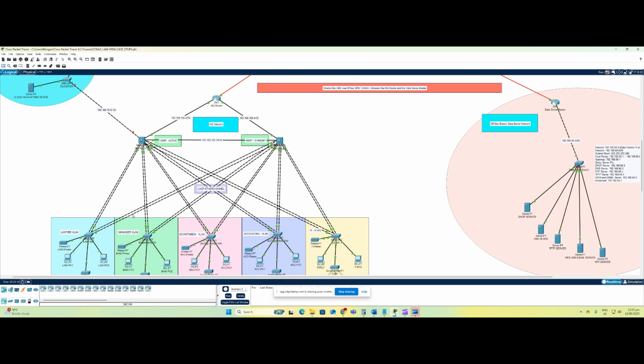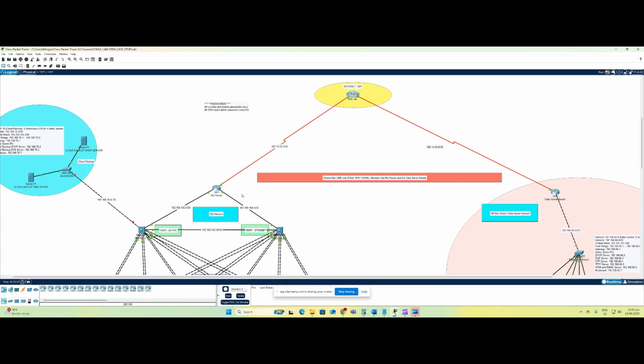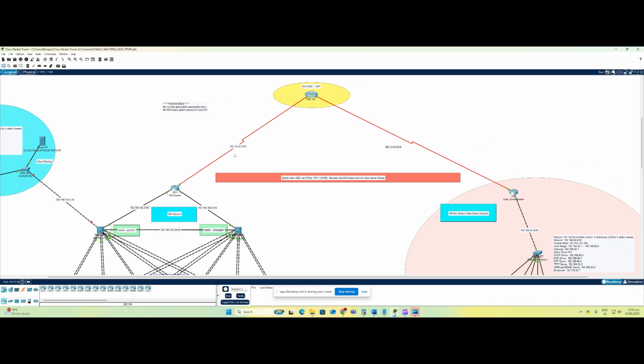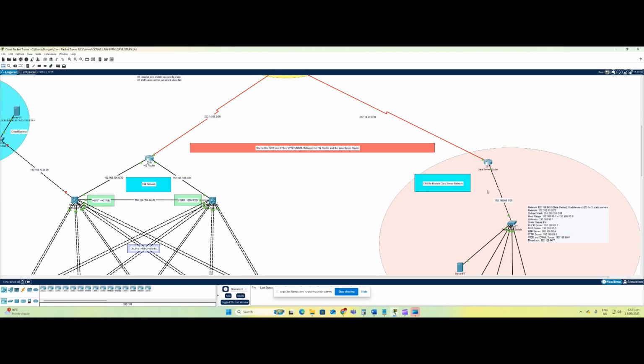Each switch is connected to the layer 3 switch by a port channel, LACP EtherChannel, and we're also running HSRP here, active and standby, which I will be demonstrating in a minute. We are also, for security purposes and keeping everything encrypted, running a site-to-site VPN tunnel between the router here and our data server.